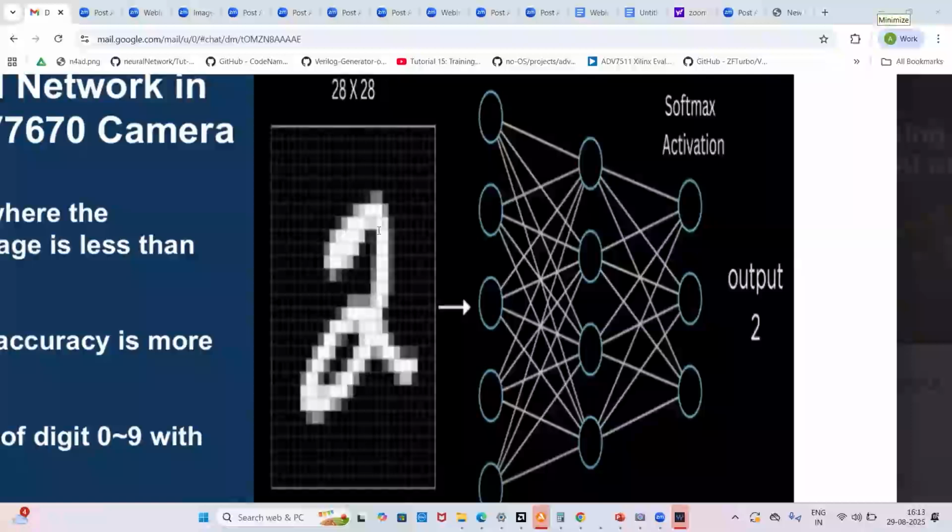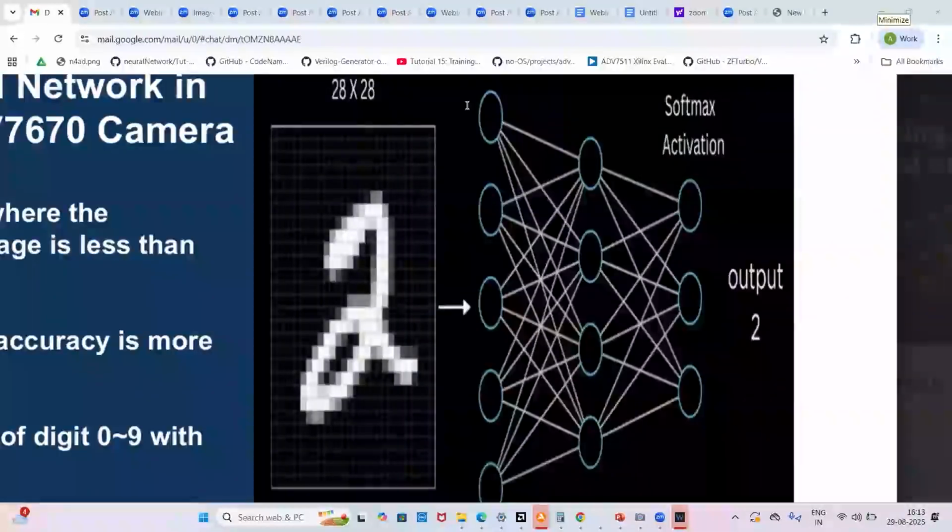It is going to take the weights and the bias we receive from this, and based on this weight and bias, it is going to activate the ReLU and sigmoid functions. This is something we will discuss in our upcoming webinars, so I can explain better how CNN actually works on our Nexys A7 board.